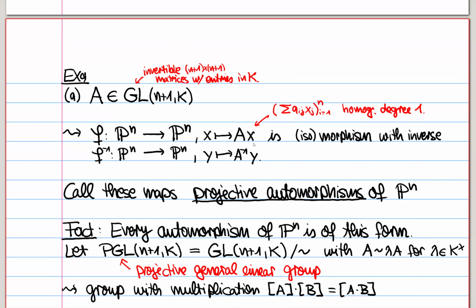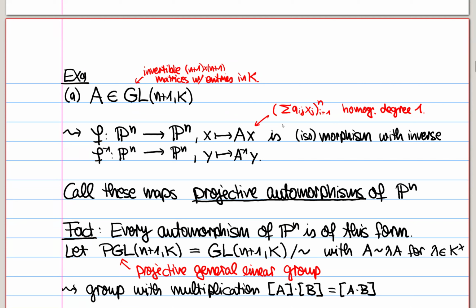So the first observation here is that this fits the criterion for the proposition that we had above. Because the entries of this vector, by the formula for matrix multiplication, are just this kind of sum of a_ij times x_j. The a_ij are constants given before, and the x_j are just linear polynomials. So you see all the components here are homogeneous of degree 1. So by the proposition, you get a morphism like this on the complement of the vanishing locus of all of these things. And here our claim is that this complement of the vanishing locus is actually all of P^n.